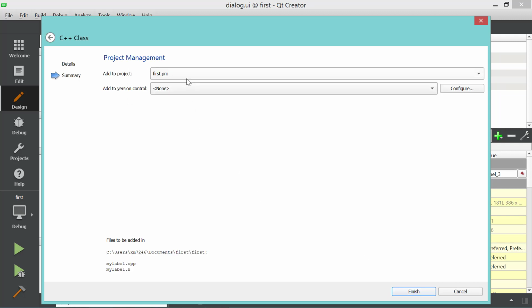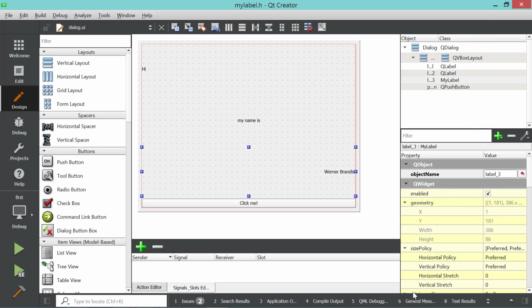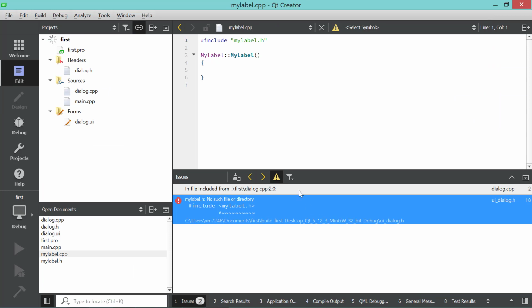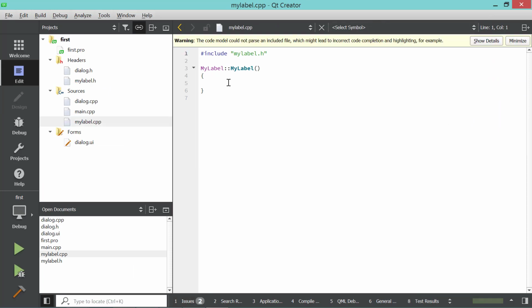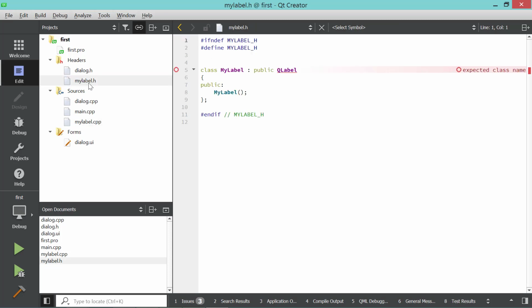This will be added to the project. Version control, if you desire, not going to be included here. We will click Finish. And now we have here a .cpp file which has the constructor for MyLabel, and we have a .h file.